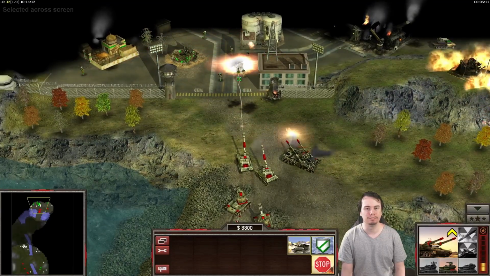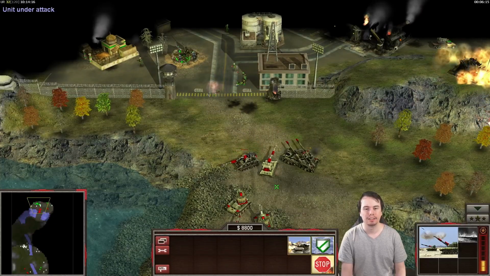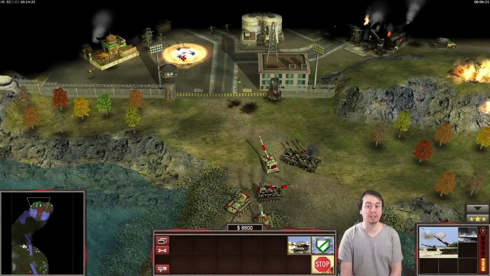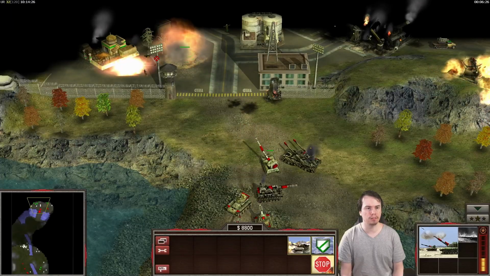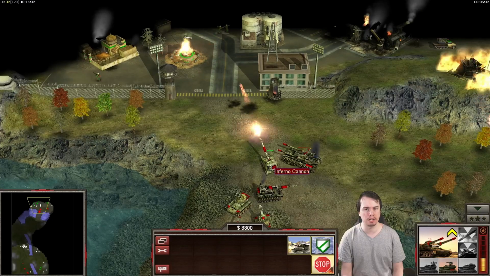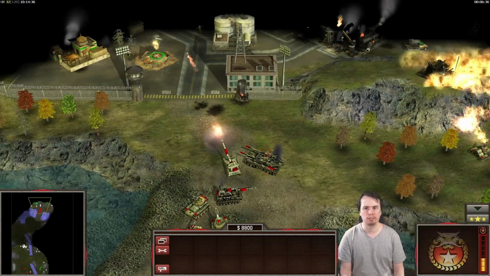So I was really getting closer, so I did take some shots there. Thankfully, the Inferno cannon survived. And see, that's the thing. Remember, I can't lose any units in this challenge. So if I was allowed to lose units, this would be a much faster battle. Like the fastest that I've been able to do it this way was like 12 minutes.